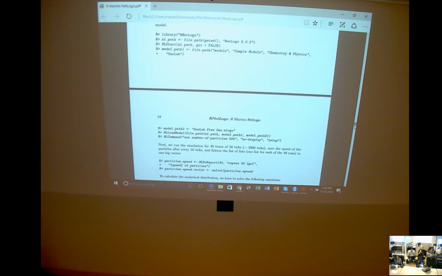Yes? Have you looked at all of the links between NetLogo and Repast? I haven't. I'm not too familiar with that. Repast supposedly had pretty good connections to stat packages. What I haven't seen yet, although they announced it 10 years ago, is a really good connection between Repast and NetLogo. Yeah, so the idea is if you know how to do NetLogo, you could move your model into Repast, and then Repast has much better facility to move into S++.